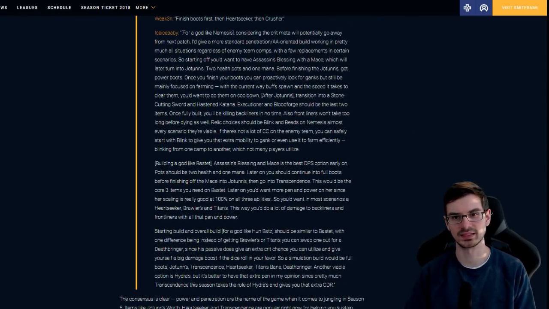Ice Baby. For a god like Nemesis, considering the crit meter will potentially go away from the next patch, I'd give a more standard penetration AA-oriented build working in pretty much all situations regardless of the enemy team comps, with a few replacements in certain scenarios. So starting off, you want to have Assassin's Blessing with a Mace, which will later turn into Jotun's, 2 health pots and 1 mana. Before finishing the Jotun's, get Power Boots.